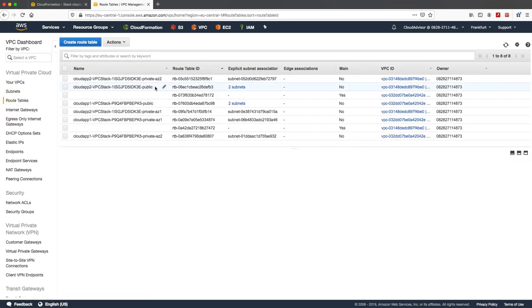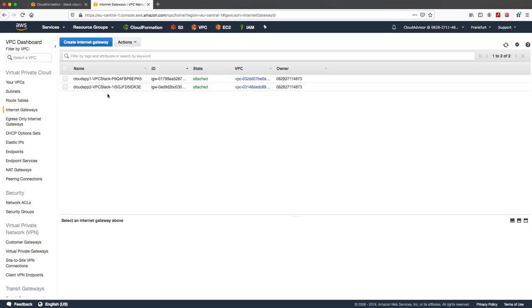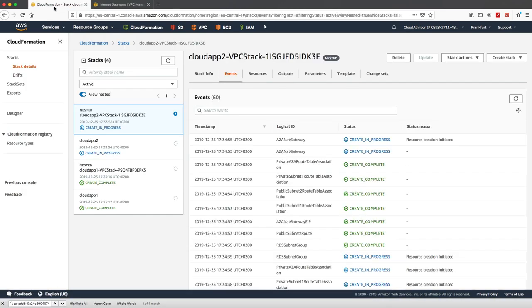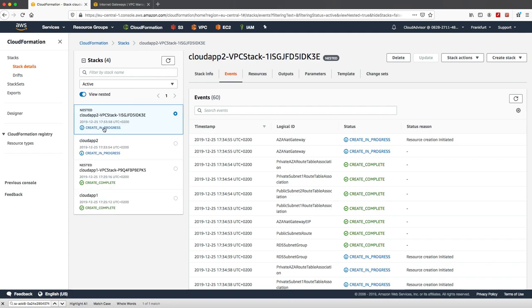If you go to route tables, we would have four more route tables, and we have one more internet gateway for cloud app 2, and so on. I hope it's completed now. No, it's still creating.